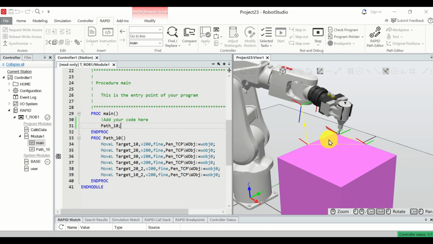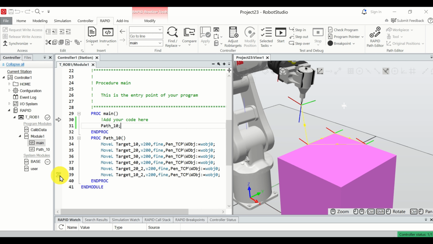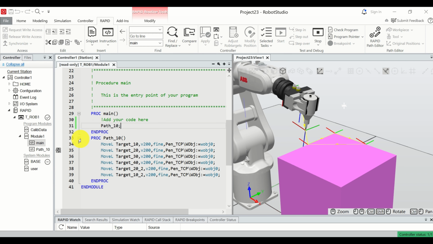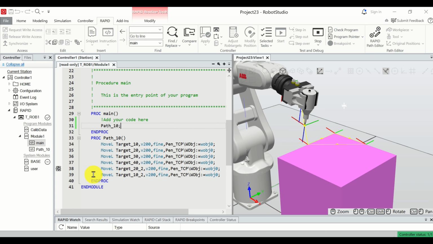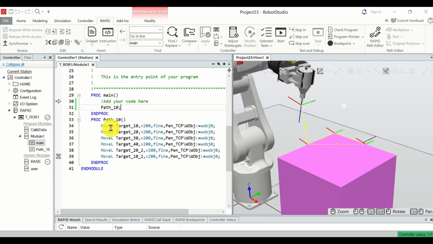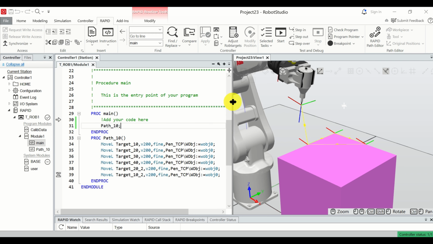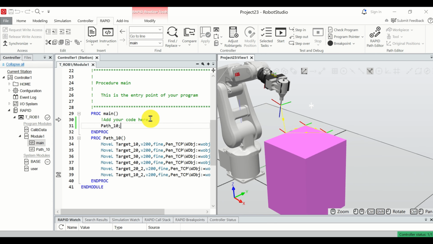And voila! You're currently running the RAPID program, and you can see over here this pointer where your program currently is. So let's run it again. We are in the path, and then we go line by line inside of this procedure. We finish the procedure, and we are back here. That's it. Simple as that. Not a big deal. Now, let's write a loop that will execute this 10 times. So let's learn how to do that.